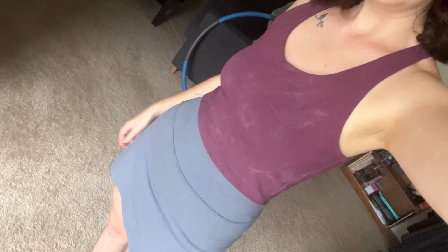Also, look at my cute exercise outfit. My shirt's all dirty from the washer and I don't know what happened and I'm really annoyed about it. But it's cute regardless.